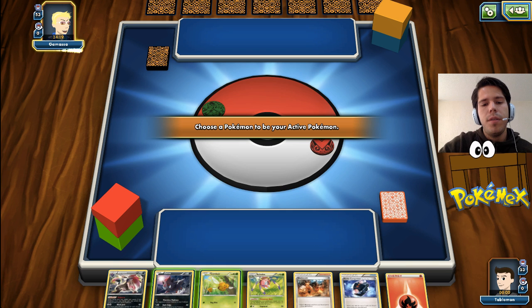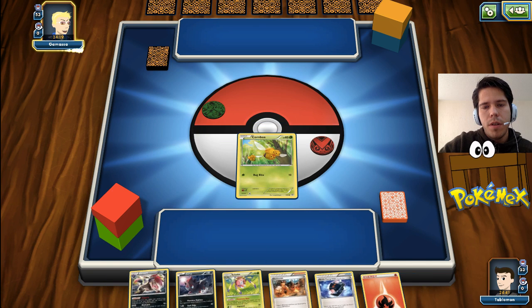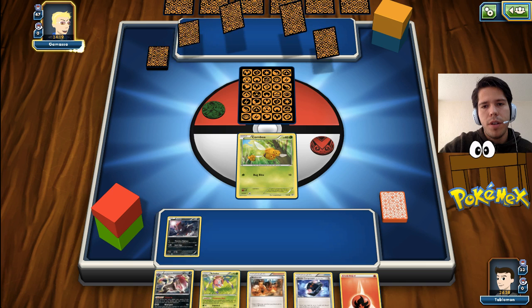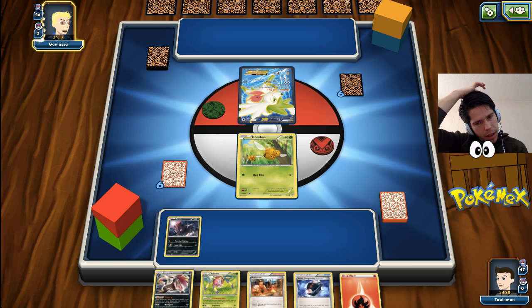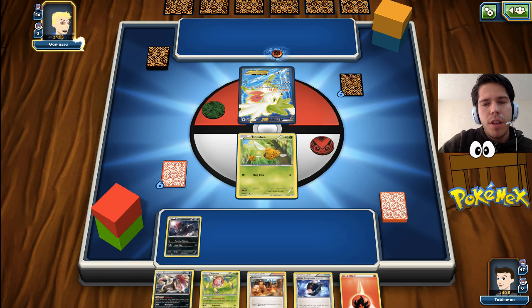Now, we started with a pretty mediocre hand, honestly. I'm gonna need to top deck out of this situation, like on the first turn. And we're going second, which definitely doesn't help our case. Maybe starting Combee was a mistake. We'll be able to thin out our deck with Battle Compressor.